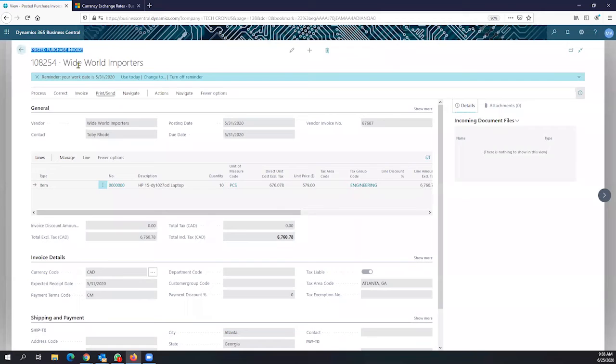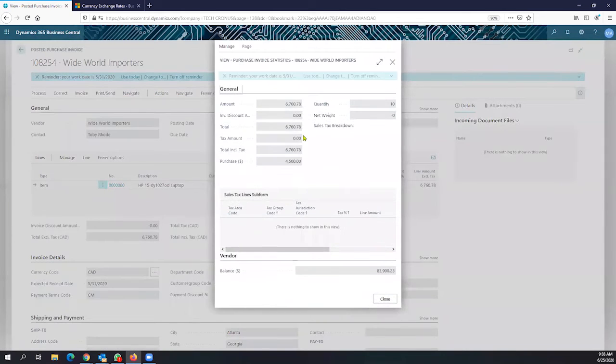The idea with the posted purchase invoice is that you have a specific cost that in this case is in Canadian dollars. And as well, if you want to review statistics for any document, you are going to review the values that we have in the vendor currency and the local currency, like I mentioned before.